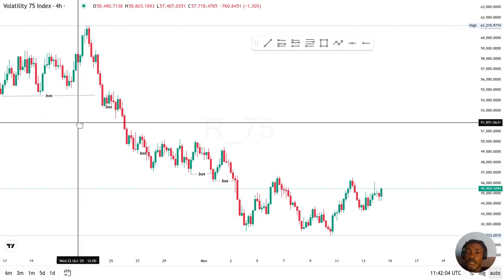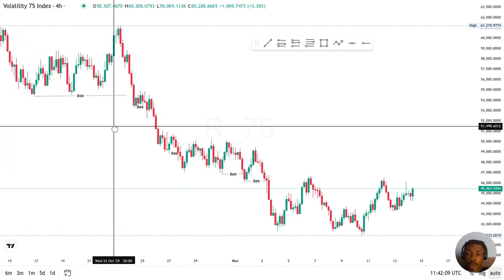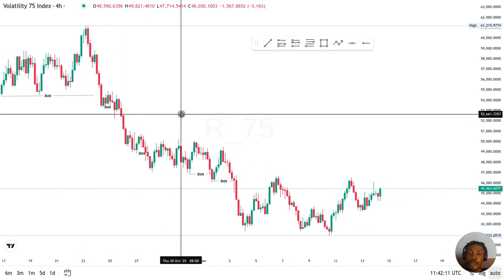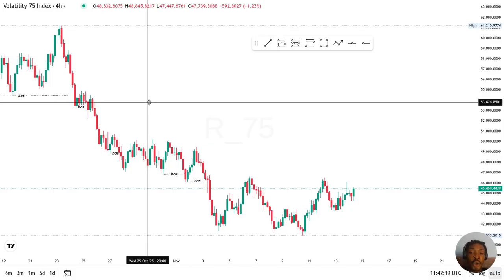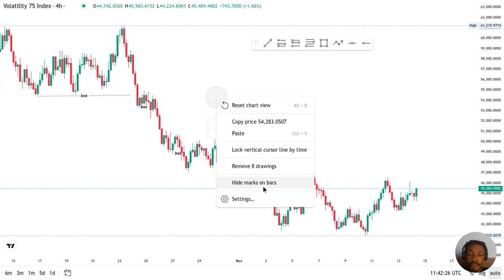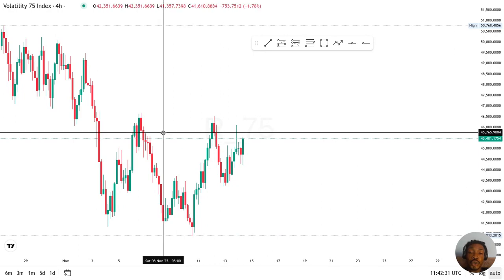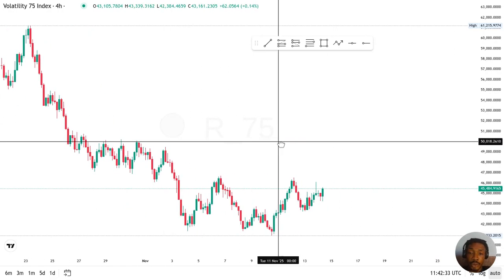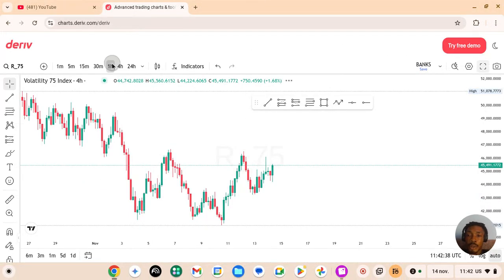The ones on the daily, like the ones I illustrated, are the external break of structures. So even if you go to the 1 hour time frame, you're still going to see some break of structures. But we're focusing on what the market is showing us, what we receive as information. So that's the example for the break of structure, just for you to know where the market is going. Okay, so now we'll go to the 1 hour time frame.